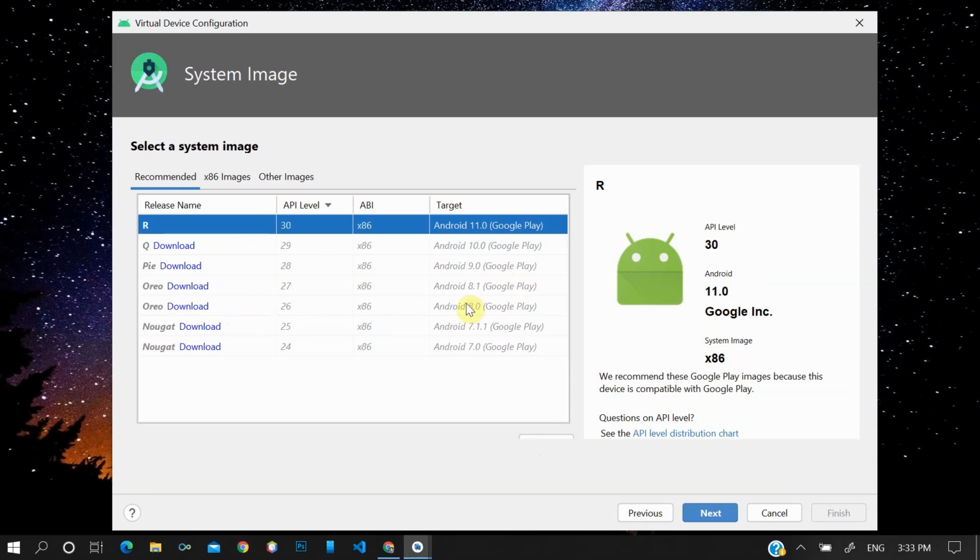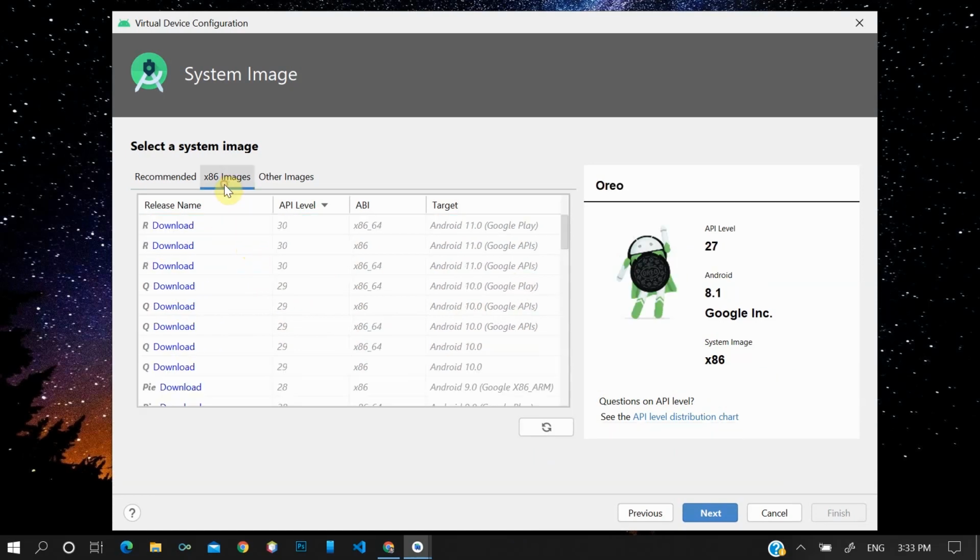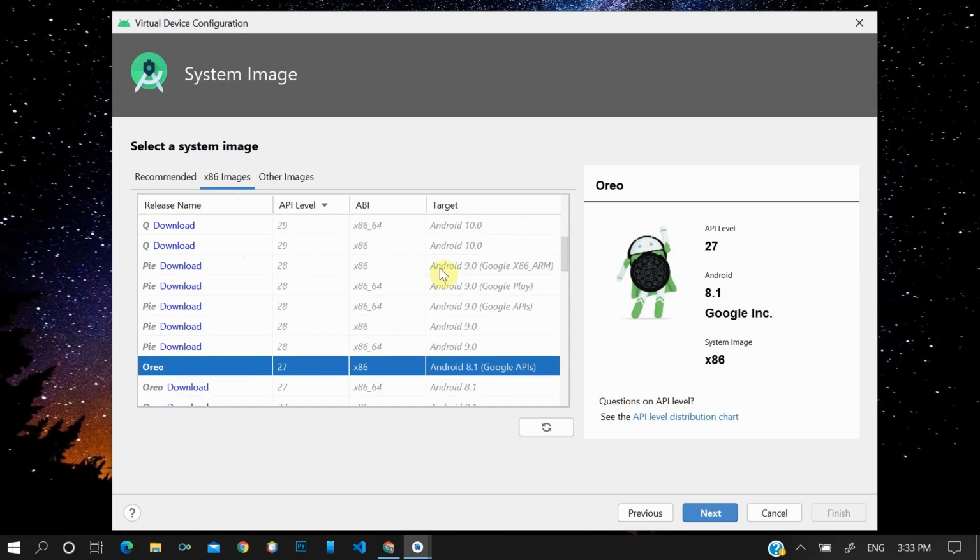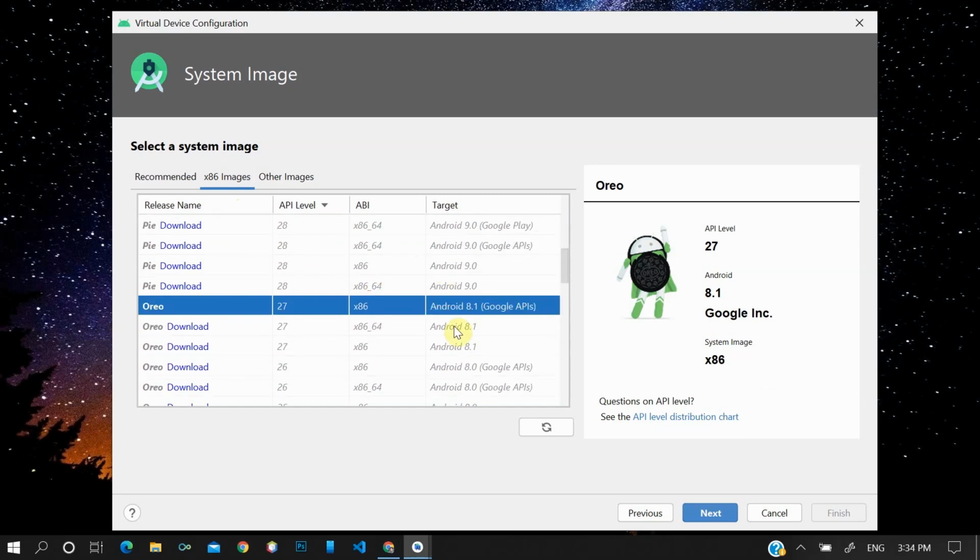If you can see, there are download buttons available in the list, and our system image doesn't have one because I downloaded it earlier. But what I'm going to use is the x86 images, so I'm going to click this tab. As you can remember earlier, I asked you to download the Android Oreo SDK together with the system image.